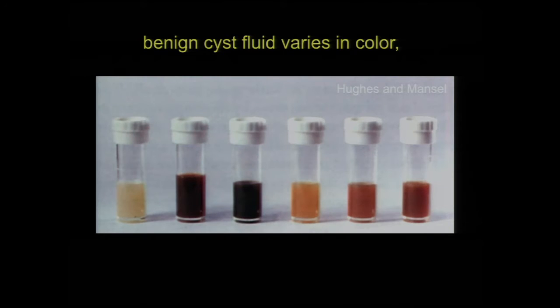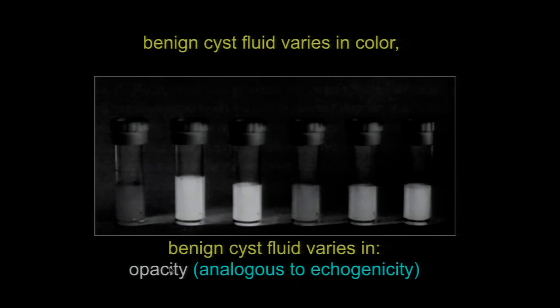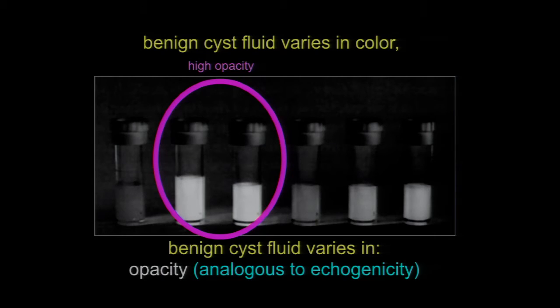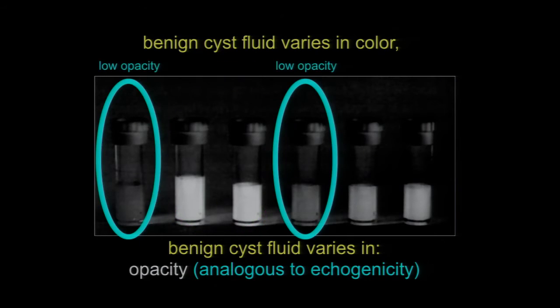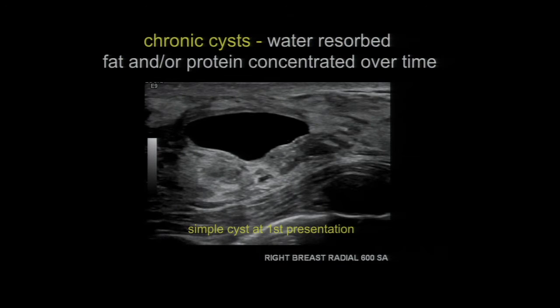Now, these are fluids that come from benign breast cysts. And you can see they vary greatly in color. And if I make a grayscale and video invert it so white's black and black is white, you can see that the opacity varies greatly. So let's assume the medium level opacity is a simple cyst. We've got some that are denser, so there has to be something in there other than water, and that's protein. That's proteinaceous debris. And some are less dense. They have to have fat in them. So fat or proteinaceous fluid can make the fluid echogenic. And that's some of the reason we can't tell cyst from solid in some cases. Now, how does that happen?